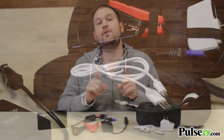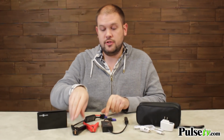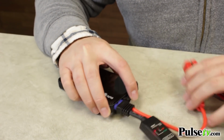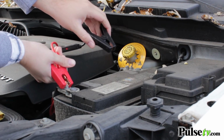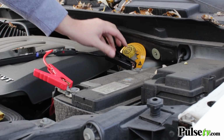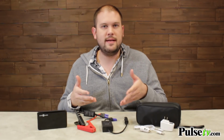Now you actually have two different options for recharging the battery in your car. You can give it a jump start with the included cables. Now you plug these right into the unit and then you clamp these down like you would on a normal jump charge and you give it a direct boost and you're ready to go. Now, let's say it's snowing or raining outside or you don't feel like getting out of your car, you can actually do this right from inside your car.